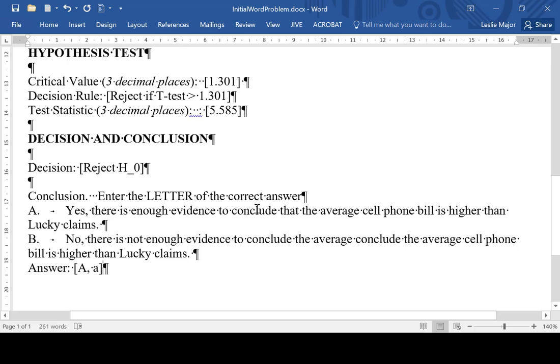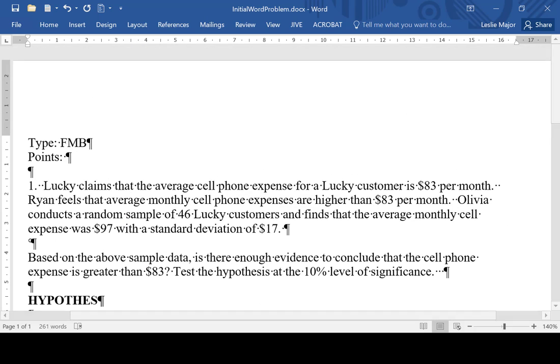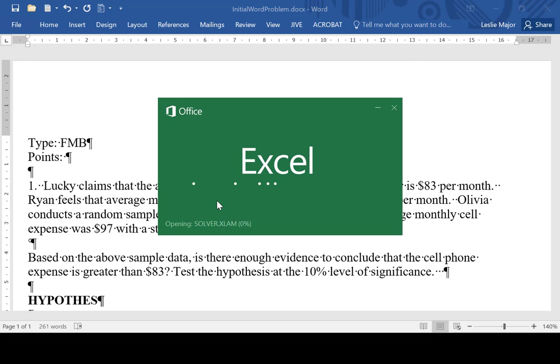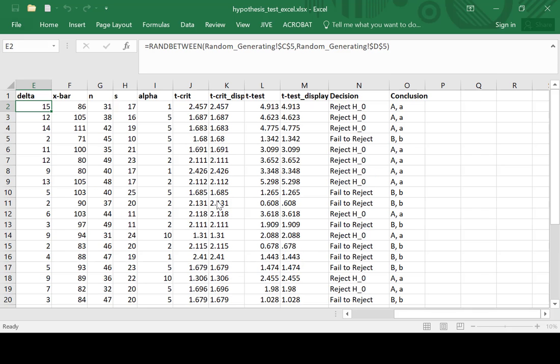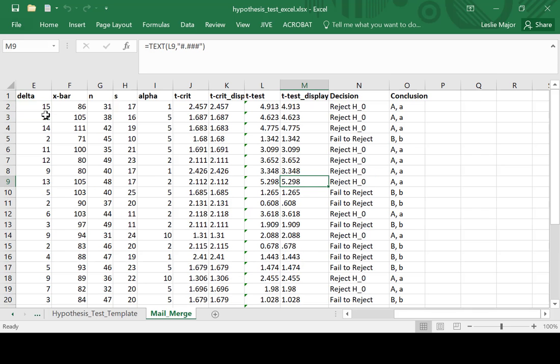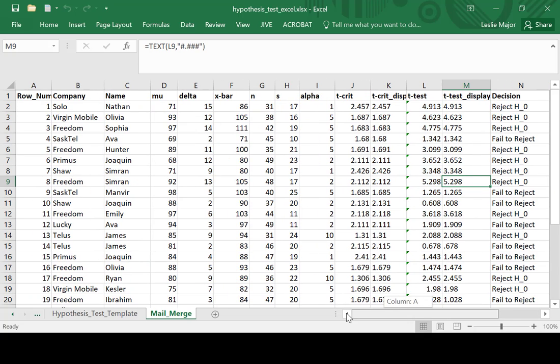Next, what we do is we go and do a mail merge to have all of these values variable. So what we have is an Excel file set up here to do the mail merge. Here is this Excel file. Let's just show it here. And there's the key tab here, which is actually the values in it are all calculated based on other spreadsheets within here. All of this will be posted as well. All of these files will be posted here, and they'll be put in the comments section for this video.